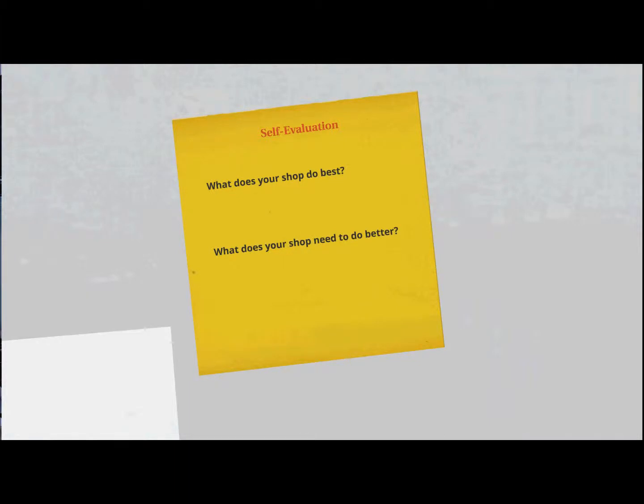I'd like you to think for a moment. What is something that your shop does best? When we talk with some of the new customers coming into RealTrack, they talk about turnaround on job orders, or they brag about some quality scores, or they talk about having lots of work and winning a lot, and machining talent. What do they need to do better? If you think about what your shop needs to do better, we hear sometimes it's managing problems, it's being more organized, it's having our processes organized, and it's getting more working together behaviors between various functions and the shop floor.